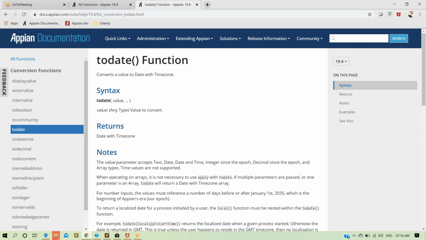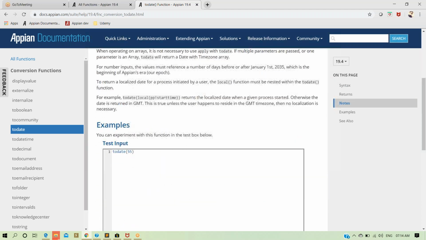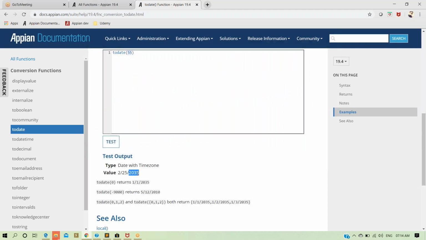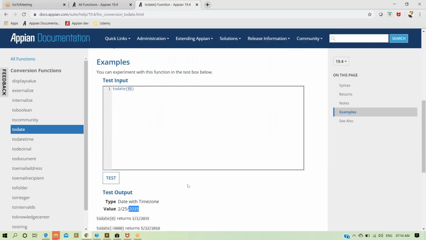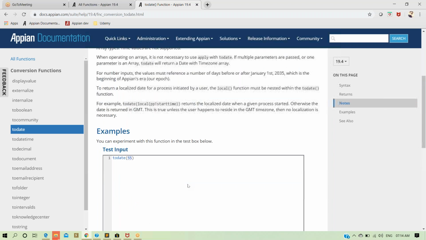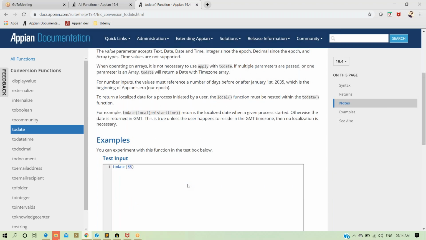I was explaining why we use all these conversion functions. Whenever you use these functions in your logic, you are not going to pass any integer value to this function. That's the first thing. The reason is that passing this does not make any sense, because you don't want a value of 2035. We are in 2020, and if you want a future value, that would be 2021 or 22, maybe max, not more than that. So either we deal in past, future, or present.